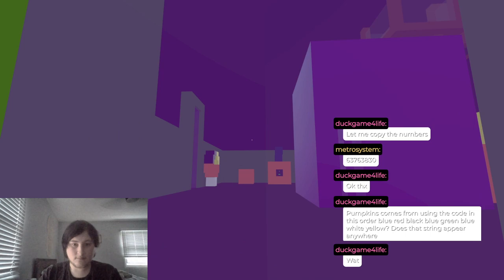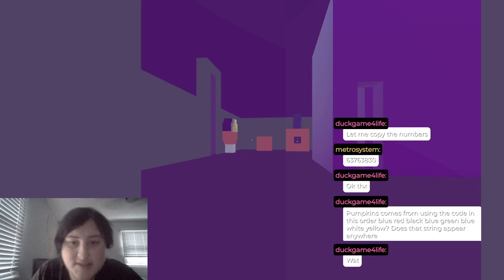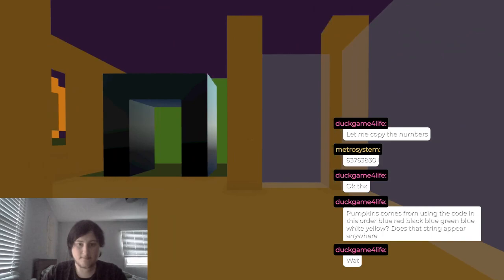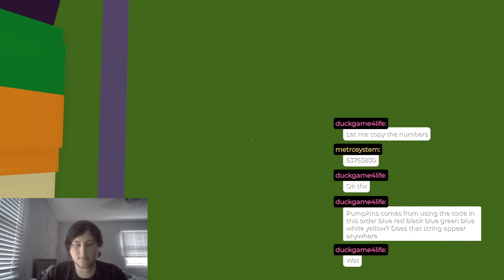What does that one say? What does that one say? Oh my god, it's in the purple room. I'm gonna end it. This takes me to the purple room, right? Maybe? Probably not. No, it doesn't. Does it? It does. Holy shit. Not stop means go. Okay.